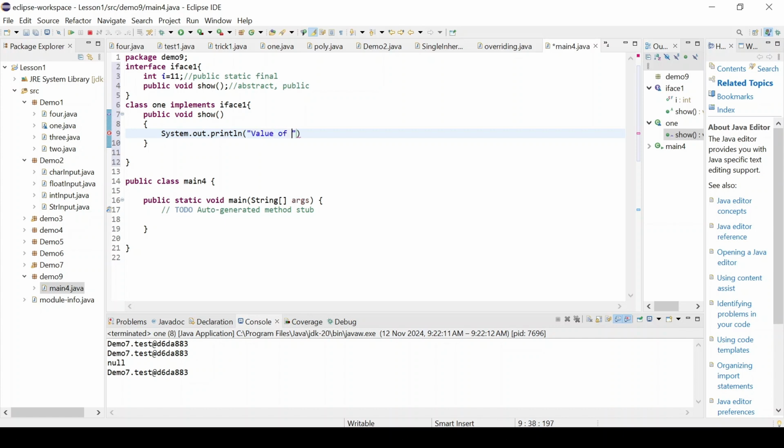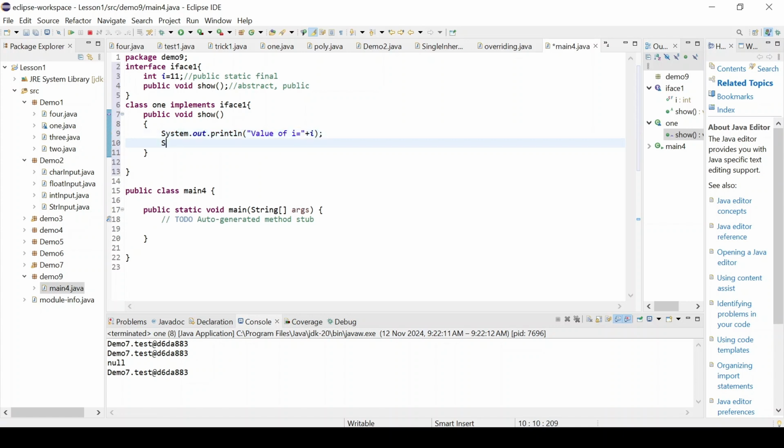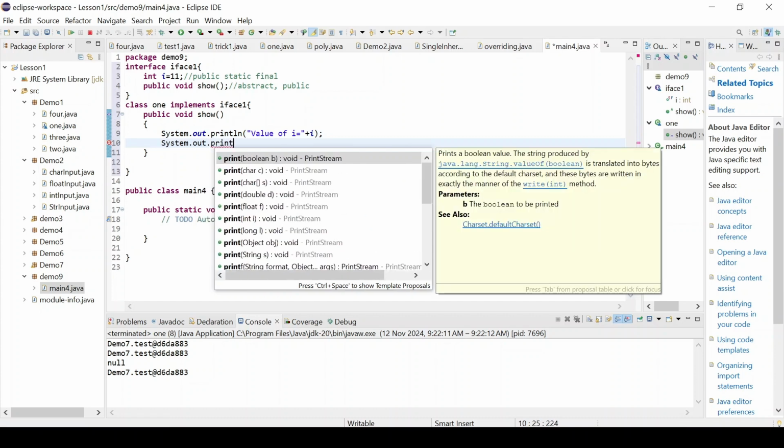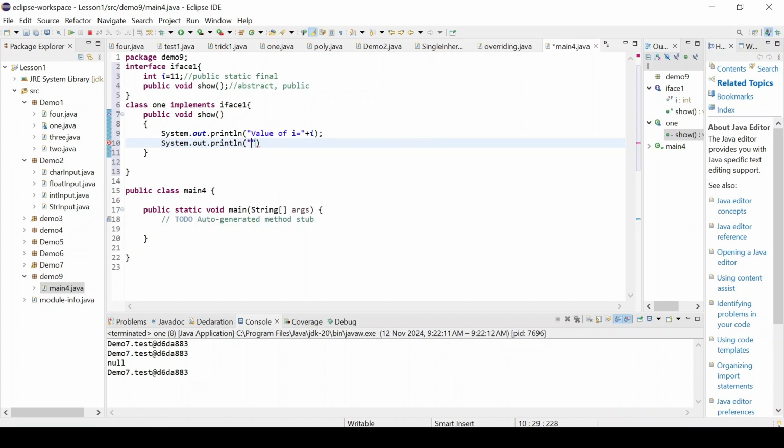Value of i equals, this is going to print the value of i as 11. This is class 1 method.